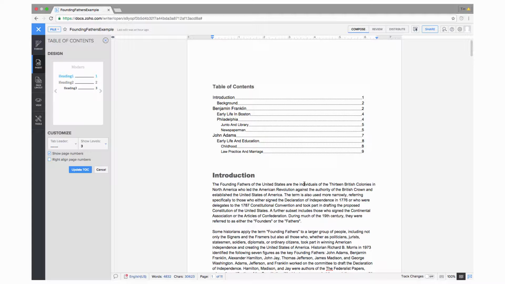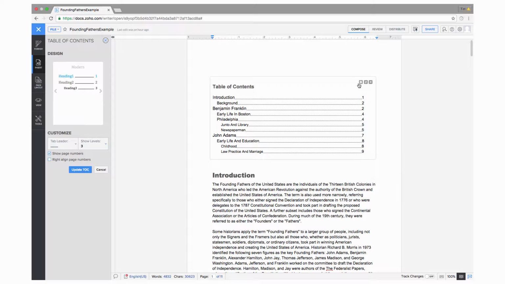Now that you know how to use a table of contents, there are 3 buttons if you want to change its look, update it, or delete it. Move your cursor over the table. 3 buttons appear in the top right corner: TOC Settings, Regenerate TOC, and Remove TOC. TOC Settings brings up the table of contents panel that was covered earlier in this video.